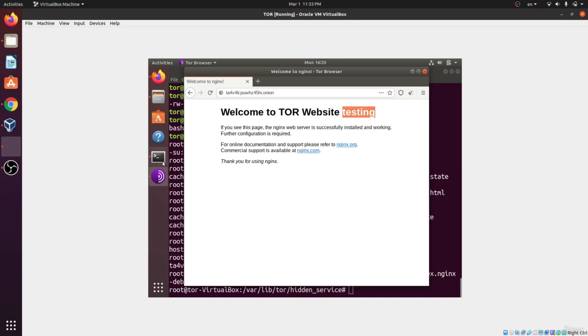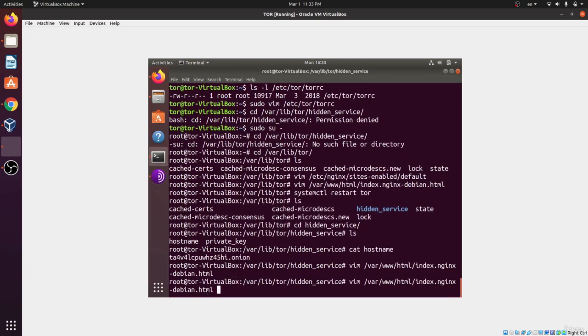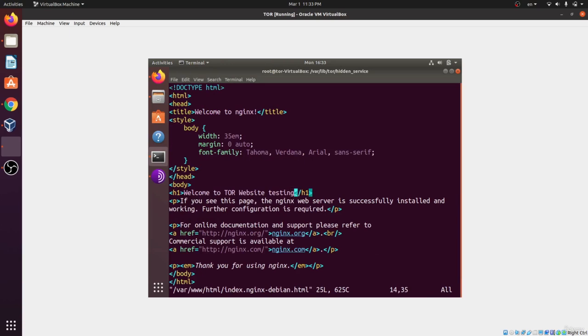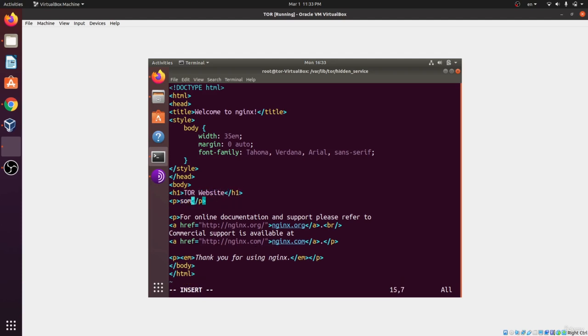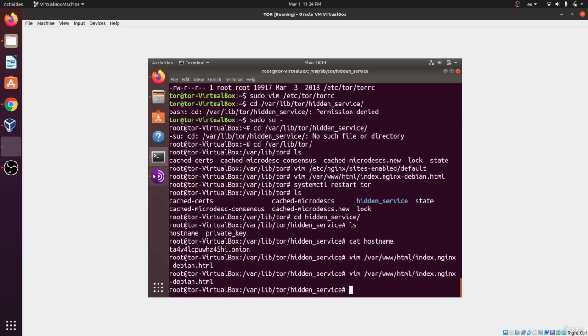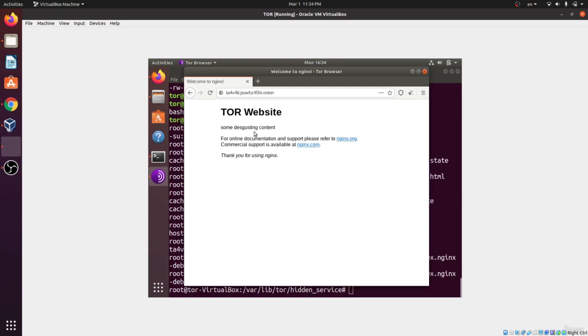Okay. So actually, let's change or put something here. So instead of like that, let's say this is the Tor website, and here let's put some disgusting content, okay, like this, because it was child pornography, by the way. So yeah, let's put that and let's refresh to see here. Yeah, you can see that it is here. So it's here Tor website, some disgusting content, okay. All right, now for the Tor web server we are ready to go.